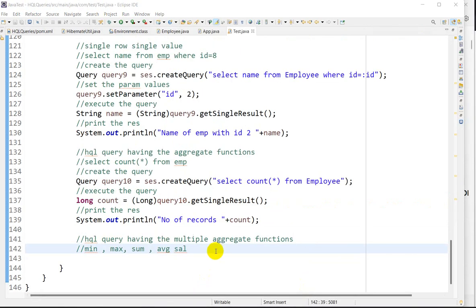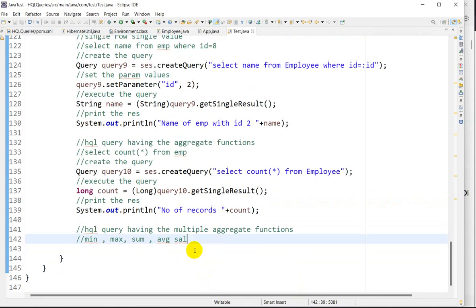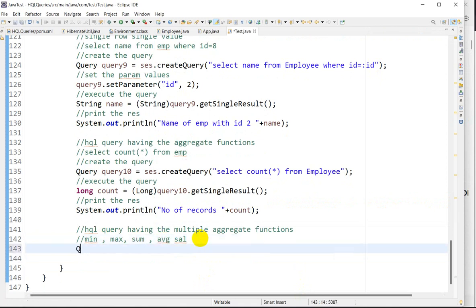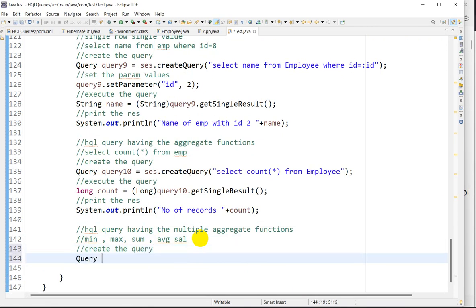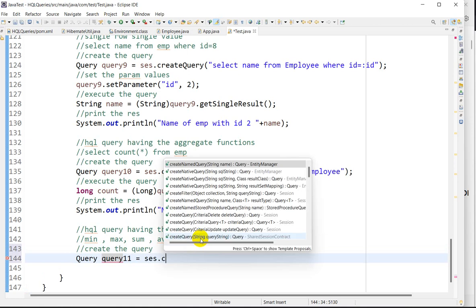Next we'll see the query for multiple aggregate functions, like if you want to find the minimum salary, maximum salary, sum of salary, average of salary. Let us see. Create the query. Query 11 equals session dot create query.